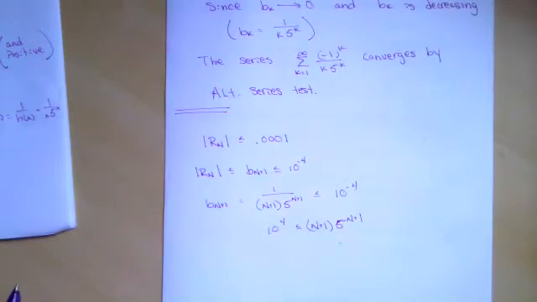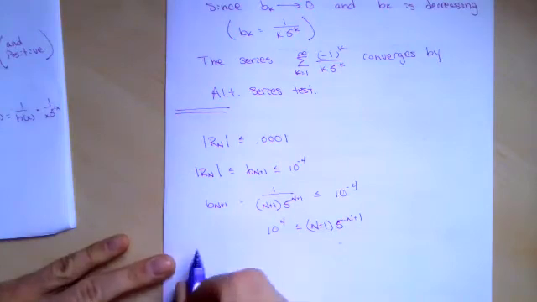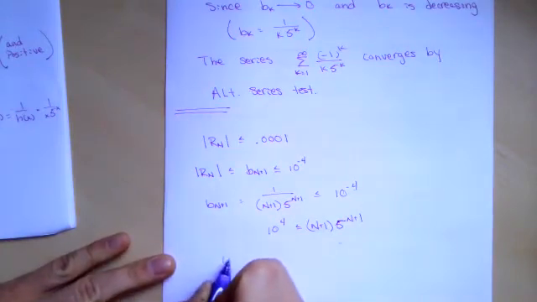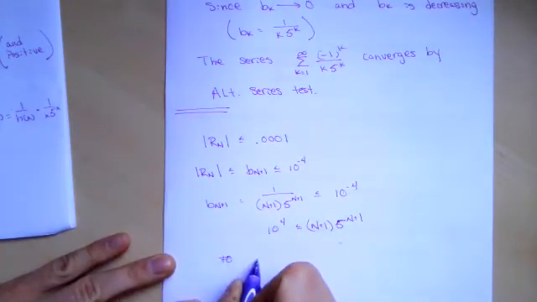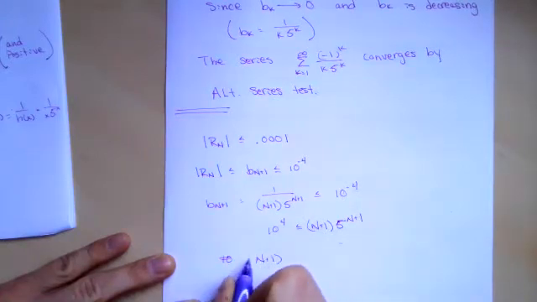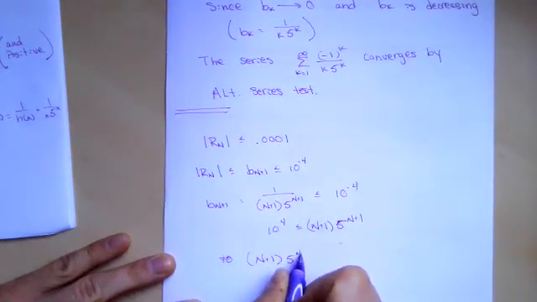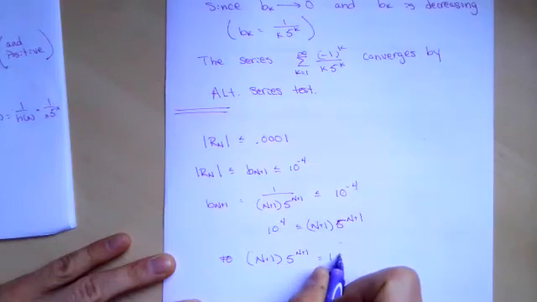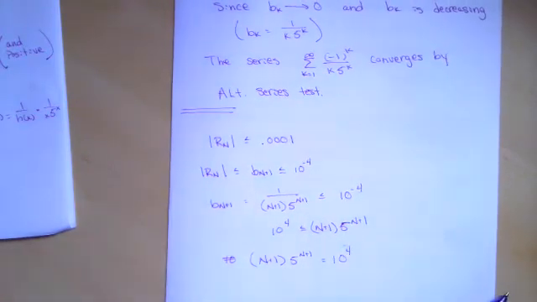And then that we can't even solve. We can't even use a natural log expression or anything like that to find n. So that one we really need to solve using a calculator. So just type that expression into Wolfram Alpha or something like that. Or you can write out n plus 1 times 5 to the n plus 1 equals 10 to the 4th. Let's type that in real quick.